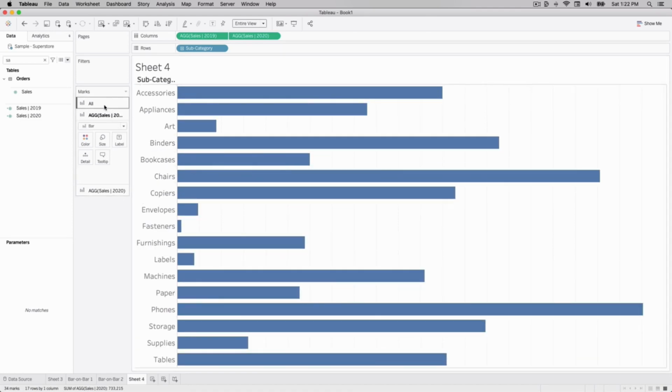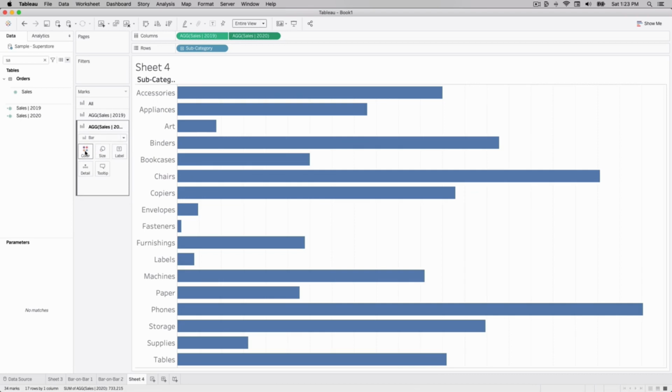Now on the 2020 marks card, that's going to be the one on the right. You can just click on it. So just clicking on the actual value on columns will take me to that marks card. If you do that trick, that's awesome. To me, it was when I learned it, by the way, it was just one of those awesome things.